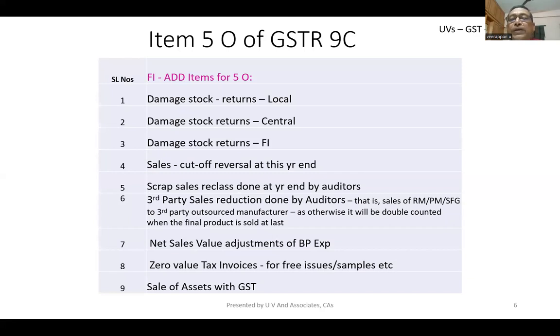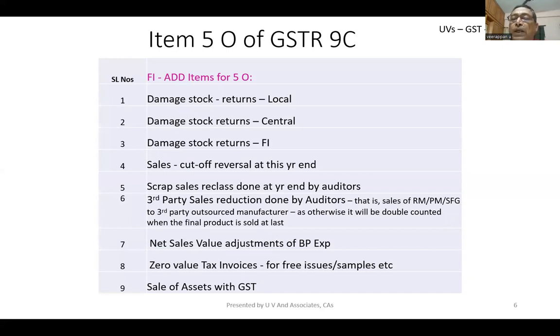So in such cases, the sales would have been taken twice. Once when, suppose, 30 rupees, it is the raw material SFG cost, we bill that and pay the GST on it. And when the manufacturer sends it back at 100 rupees, we take it as purchases. Then when we sell, suppose we sell it at 120 rupees. So 120 rupees as well as 30 rupees, these are the same product. So it is considered twice.